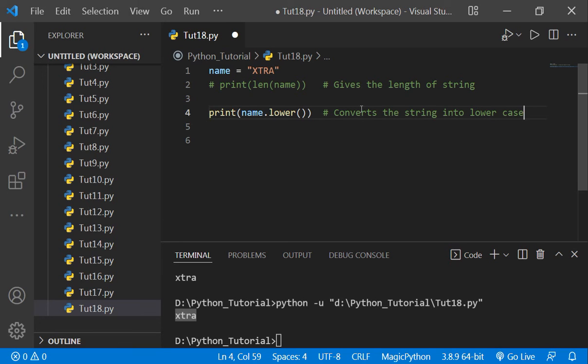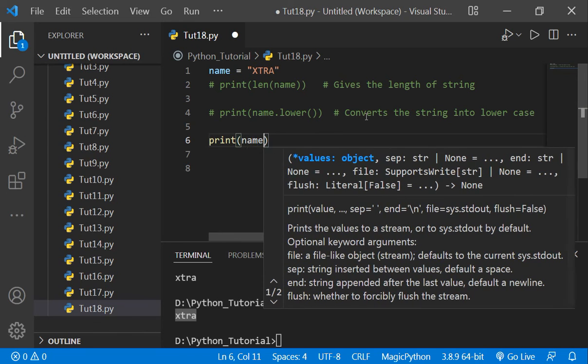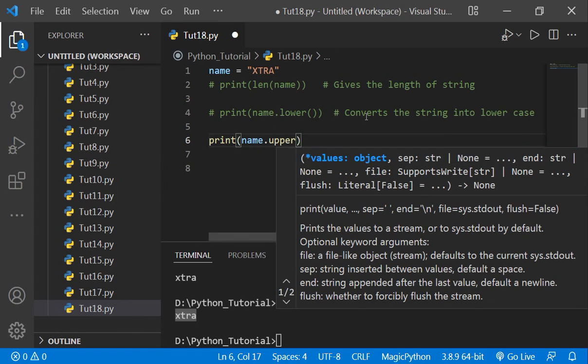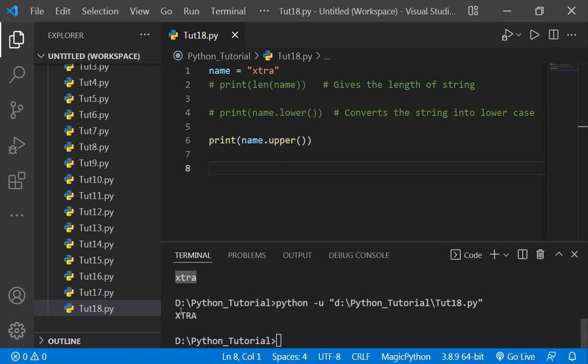Okay, just like this, there's another function upper. Print name dot upper, right? So let's write the string in small case, or we can say lowercase. See, what is this doing? The upper function is converting the whole string into uppercase, right?